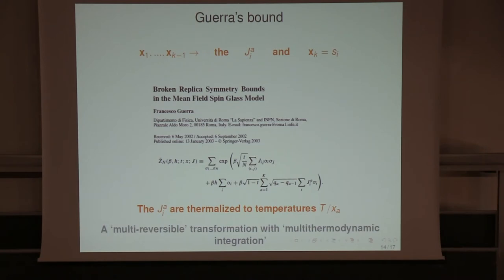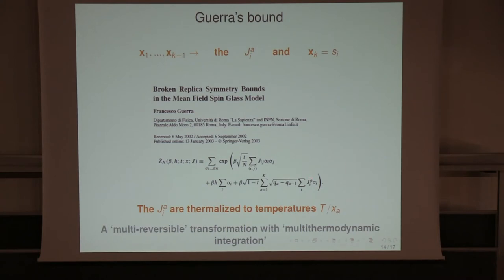Now for the last thing, and I think the most interesting: look at the very famous Guerra Interpolation Scheme. What Francesco did is to couple the system to, or interpolate between, a system of several magnetic field couplings — so the J's for him are the ferromagnetic things. In my language, it is exactly coupling it to a multi-thermalized system. So the J's — you can do Guerra's interpolation scheme at least in a Gedanken simulation. You can do it with timescales one inside the other, and in that limit, at least as a matter of principle, this is what Guerra's scheme is.